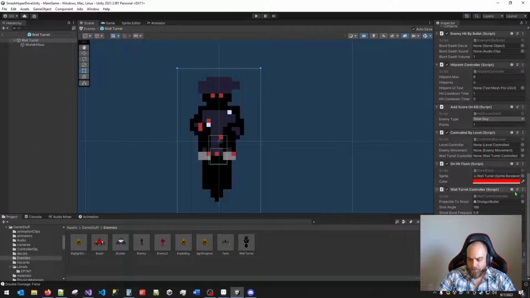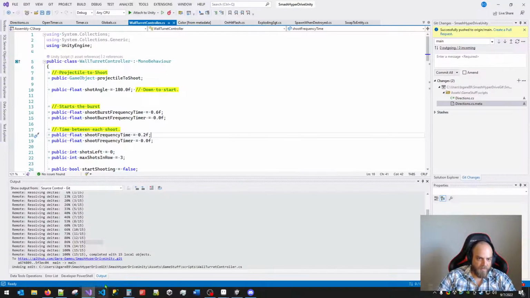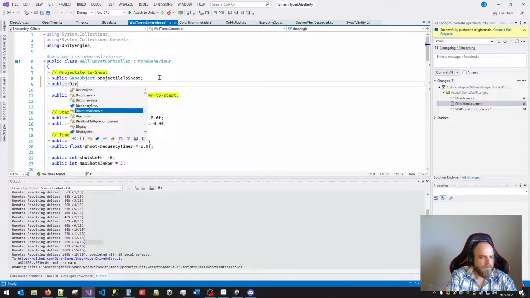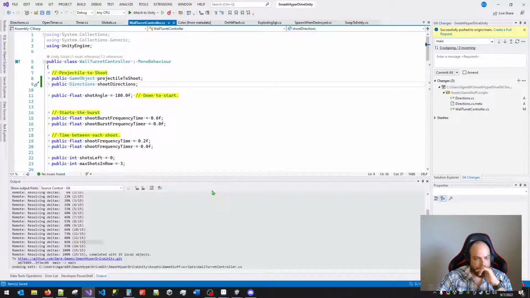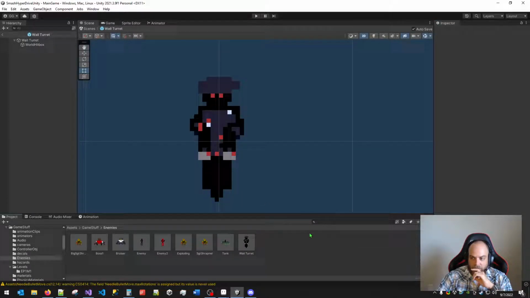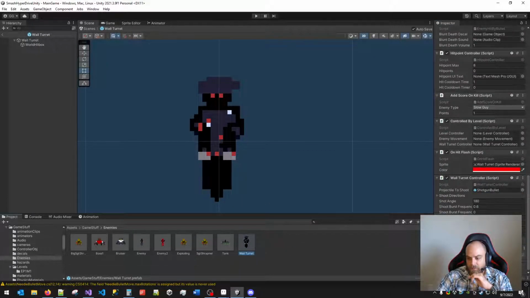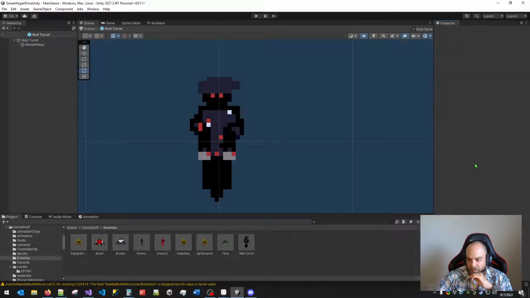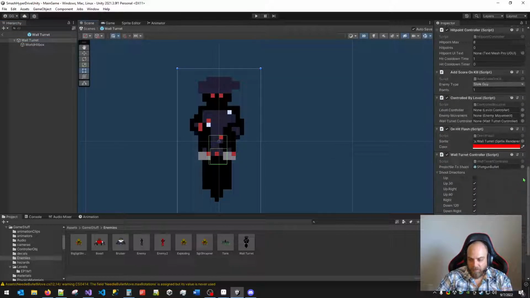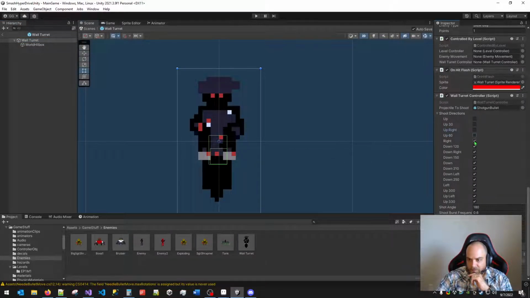Now, I'm going to add the directions object. Yeah, he's freaky looking. So I have a shoot direction, and I've got all the stuff here defined, but I don't want it shooting up at all. Oh, okay, here we go. We're going to open this, editing it in here. So now I'm getting rid of shooting up. I don't want it to shoot any of the default directions besides down.